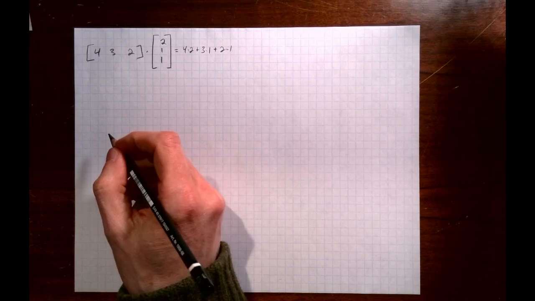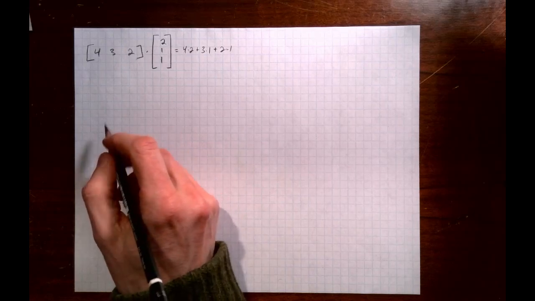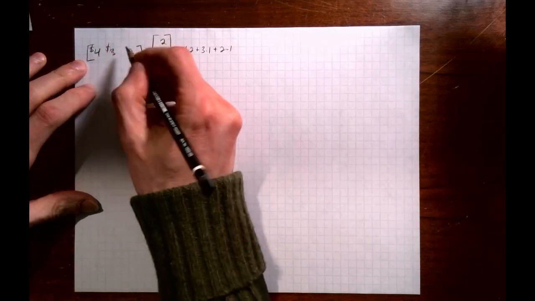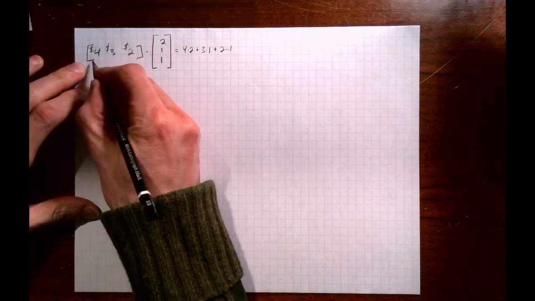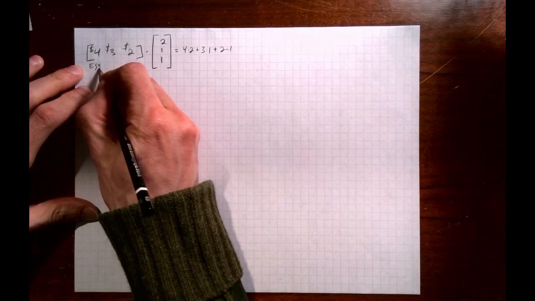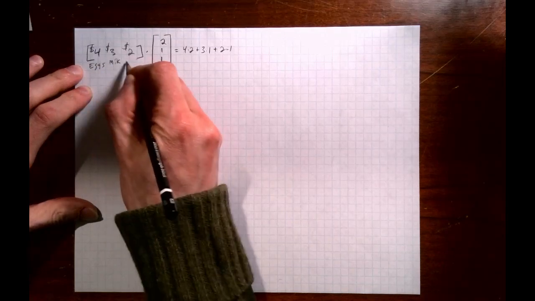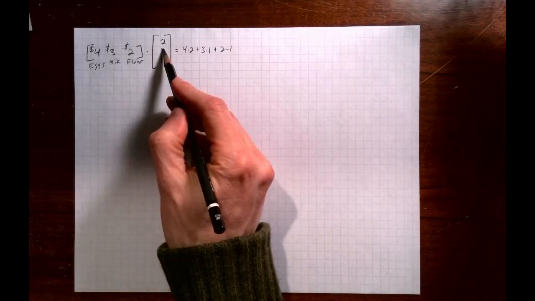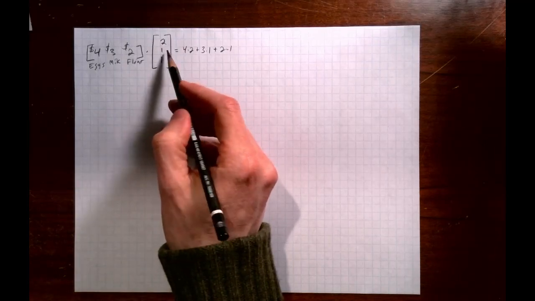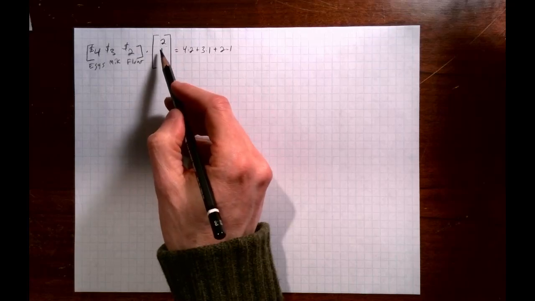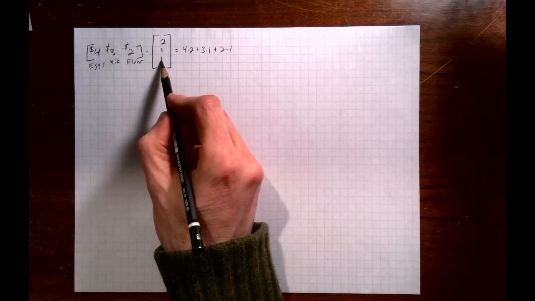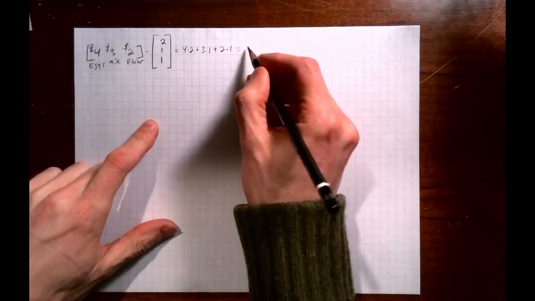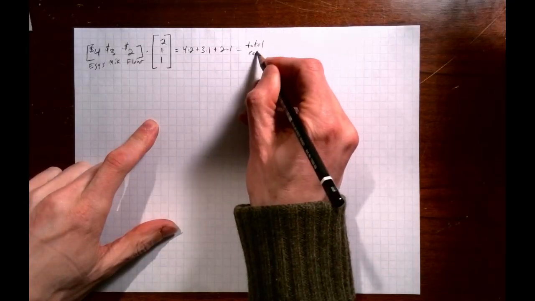It has a bunch of interpretations as well. So for the purposes of just having some context to think about, let's pretend these are the costs of eggs, milk, and flour. And then this is my grocery list. I want 2 gallons of milk. I want 2 packs of eggs, 1 gallon of milk, 1 pack of flour, right? And so if I do this math, do this dot product, I'll get the total cost, right?